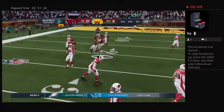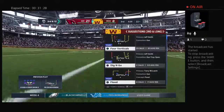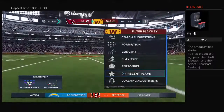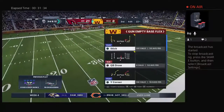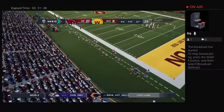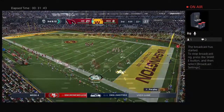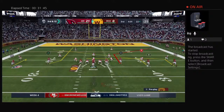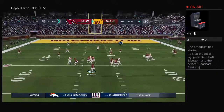And he rifles one incomplete. Antonio Gibson, the intended target. And it's 3rd down. Well, coming into this one, we expected that this offense would have trouble with this defense, and that's exactly the way that this game has gone. Pressure in his face. Coverage downfield has been tight. That led to another incompletion. This defense, they're exactly who we thought they were coming into this one. This offense in desperate need of a conversion as they come up on 3rd down.